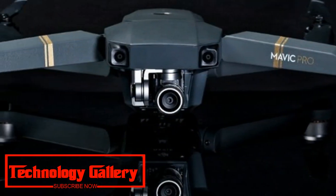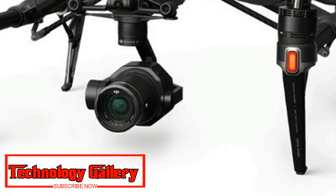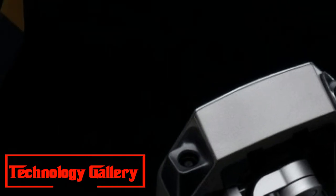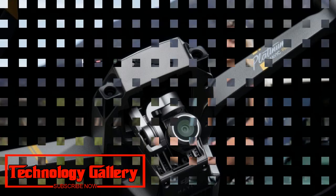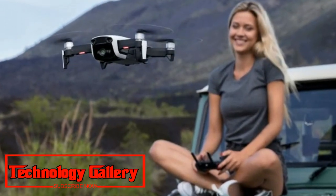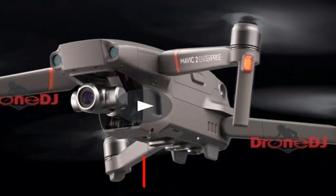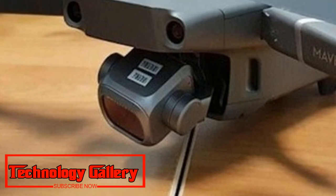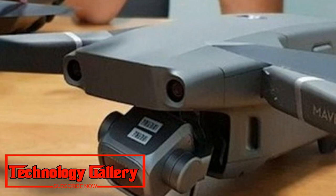Just because Argos accidentally printed an advertisement for the Mavic 2 doesn't mean the launch of the new DJI drone is imminent. While the company has postponed the July 18th 'see the bigger picture' event, there has been no official word on the launch since then. All we know right now is what to expect when the Mavic 2 drones finally arrive, and a pending decision on whether you want a Hasselblad camera with no zoom or the flexibility of a 2x lens.